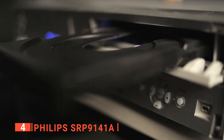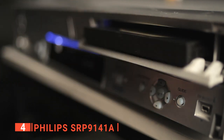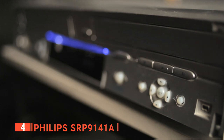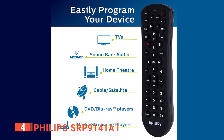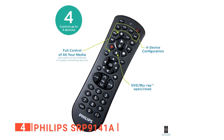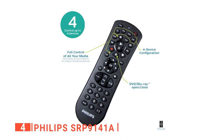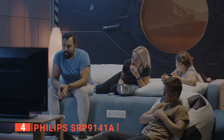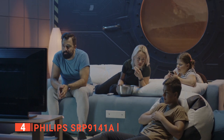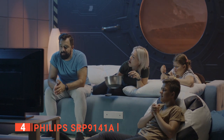Like our previous entry, the Philips SRP9141A is also supported with Roku, Blu-ray, DVD players, and many other streaming devices. We recommend you check out each supported system before purchasing to make sure you can connect to the right device in your home. It is worth noting that the Philips is quite small, and it may be difficult for some users to press each button accurately, yet it makes up for this with its usefulness. We particularly liked the distance in which it still can function. With a max range of roughly 30 feet, it allows you to connect with your TV or other devices pretty much anywhere in your room.